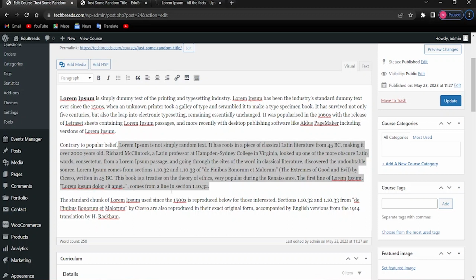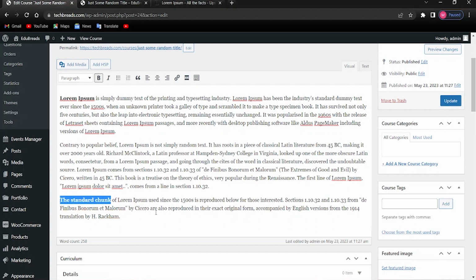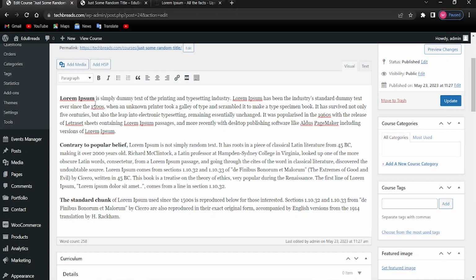Now what I can do is select this one as well. Let's select this part, and we can just turn it bold so it looks like a heading. Also this part, turn it bold just like this part is bold.